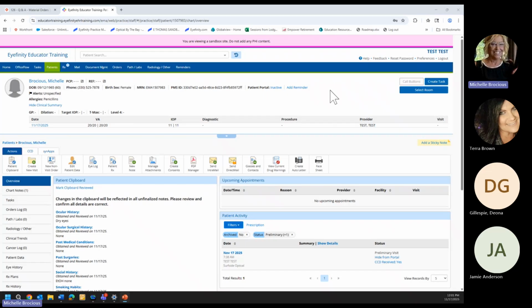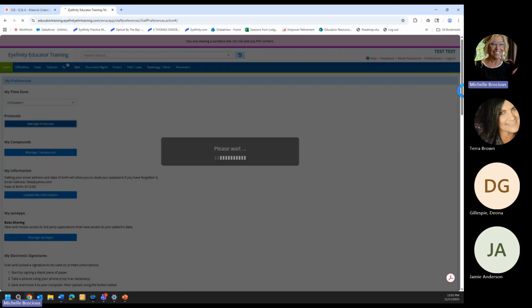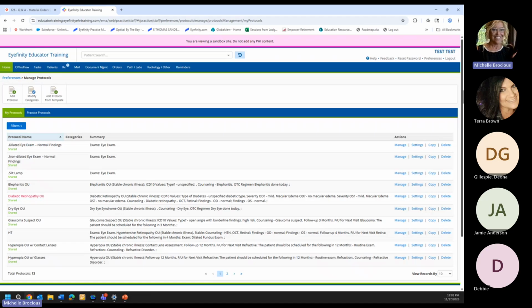Now, a couple of key points before you begin creating your protocols. One thing, you have to create them, right? That's done here in the browser by going to Preferences in the upper right-hand corner, and then choosing Manage Protocols. Once you create these protocols, they can be used across multiple patient exams. Setting these up is similar to documenting an exam, so you want to be very familiar with documenting your findings in the ocular exam room before you create these protocols.